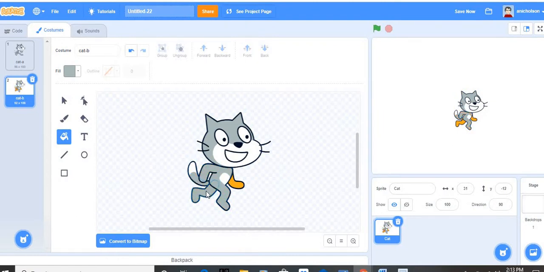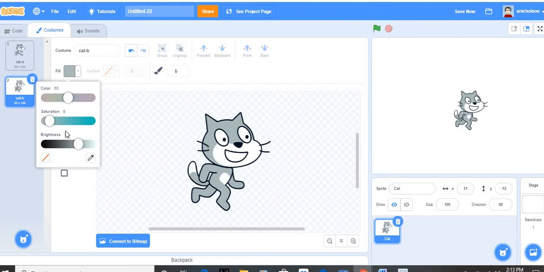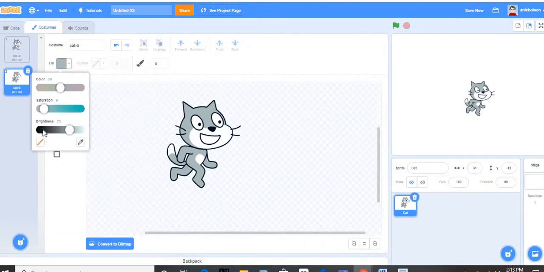Doing it one piece at a time. And then I can go to the brush and select my fill color for the brush. And draw his eyebrows.